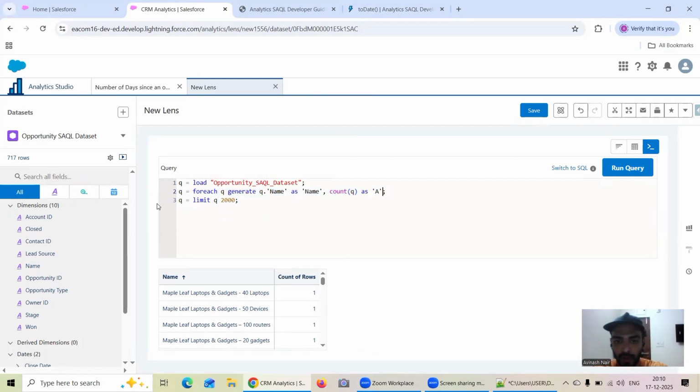What I can probably do is also bring the created and closed date, just for reference purposes. So I can write created date, and I can also bring the close date.